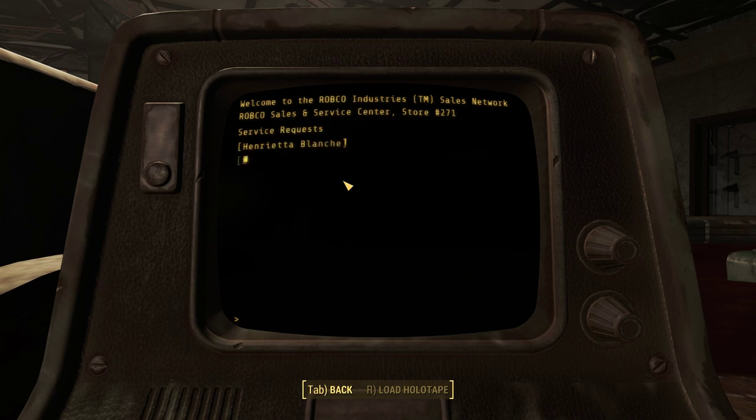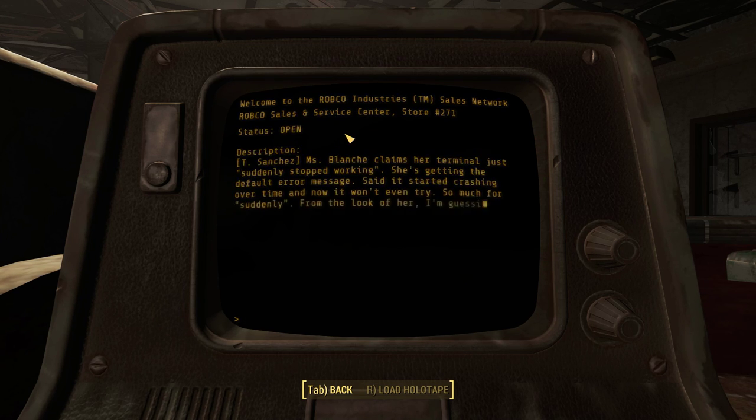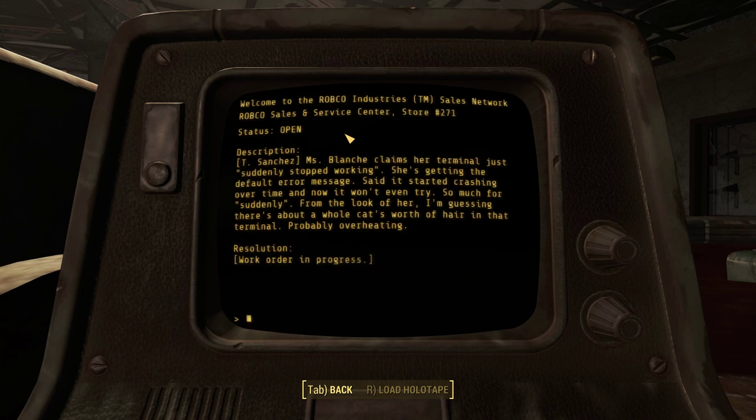Service requests. Henrietta Blanche. Status open. Description, T. Sanchez. Ms. Blanche claims her terminal just suddenly stopped working. She's getting the default error message. Said it started crashing over time and now it won't even try. So much for suddenly. From the look of her, I'm guessing there's about a whole cat's worth of hair in that terminal. Probably overheating. Resolution: work order in progress.